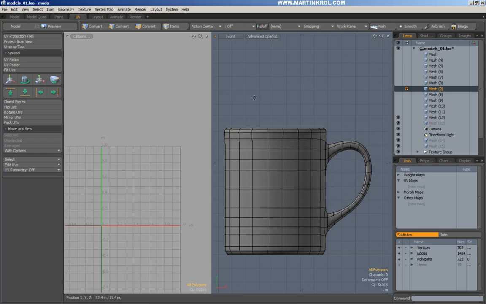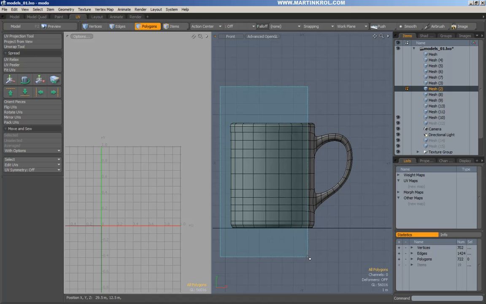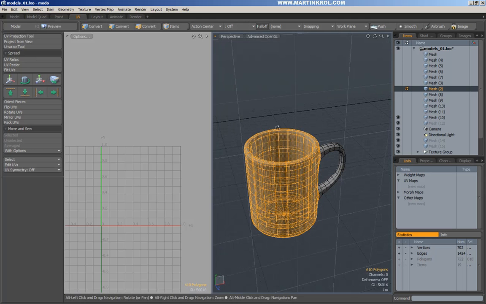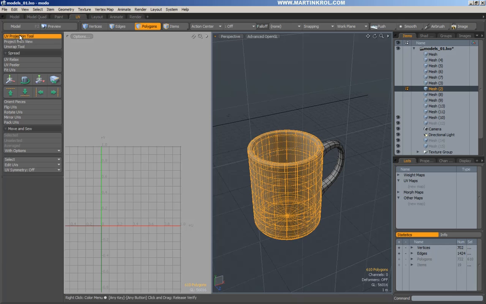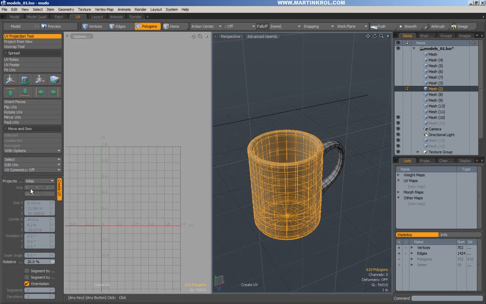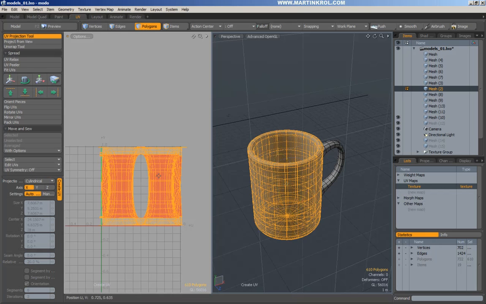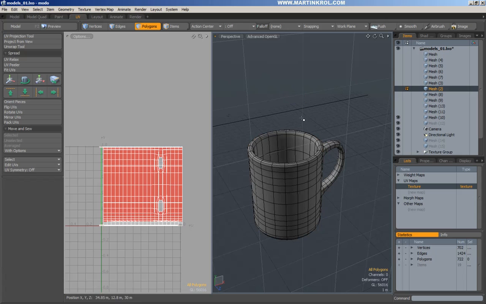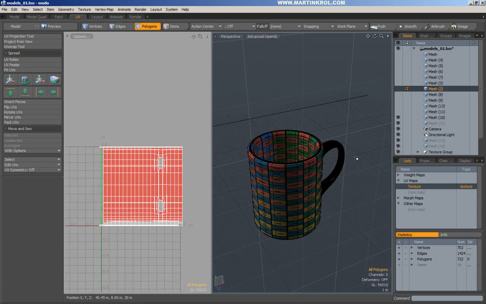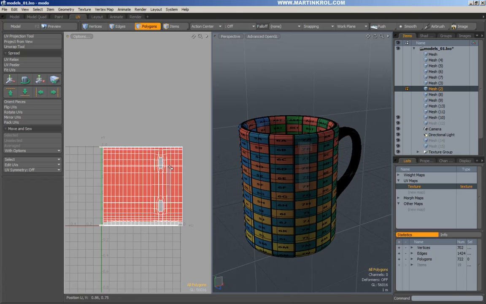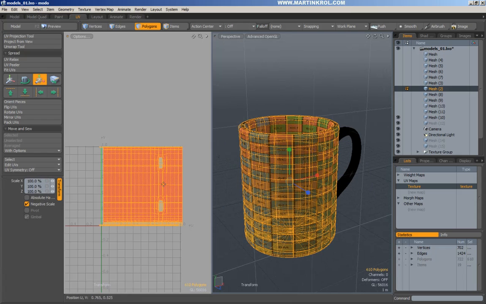If I was going to just use it across like that, I can try. Let's see what we get. UV projection. Instead of atlas, I choose cylindrical. And obviously wrong axis, and I get something like that. Well, if I try out my map, well, I get something like this. It's okay. It's not exactly great.